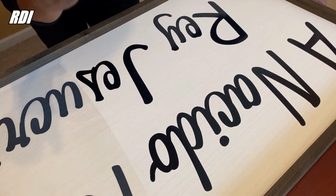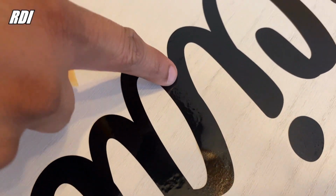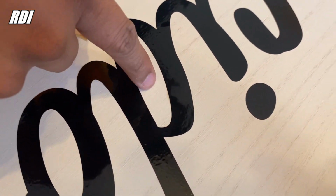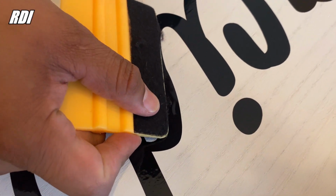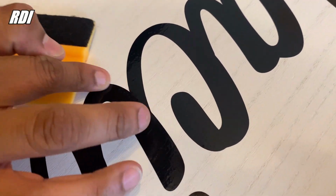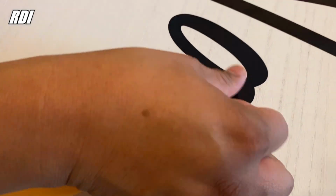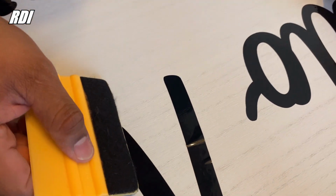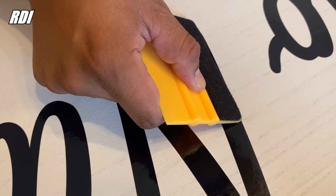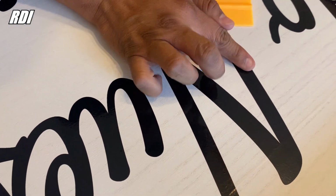Okay, ladies and gentlemen, since we tried to use the AT60, but in the end we had to use the AT75, as you can see here, in some spots there's a lot of air in between the vinyl and the wood, and all you got to do is use the squeegee and just get rid of them, just like you would with metal surfaces, or you can also use your finger too. Either one will work. Okay, this is the only area where I can see the biggest issues, but it's not really that big of a deal. I can just use the squeegee or the finger again. This will fix it, and nothing to worry about.